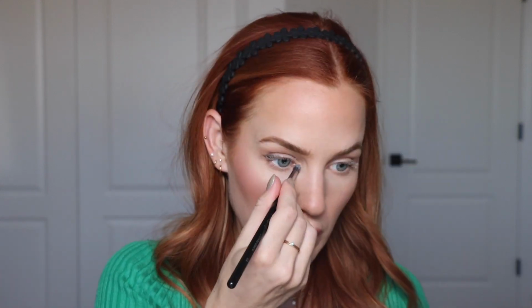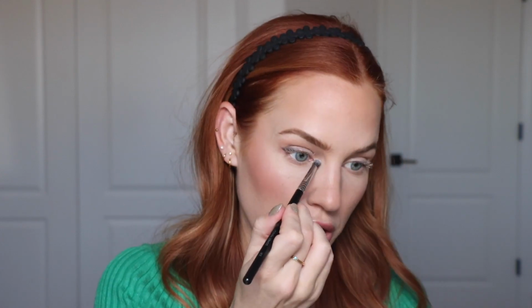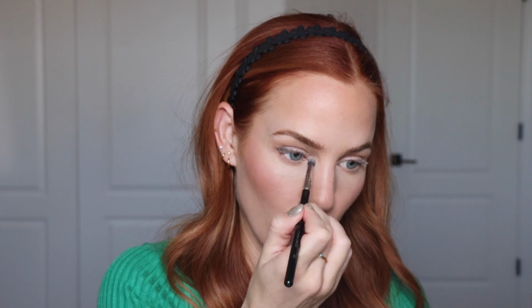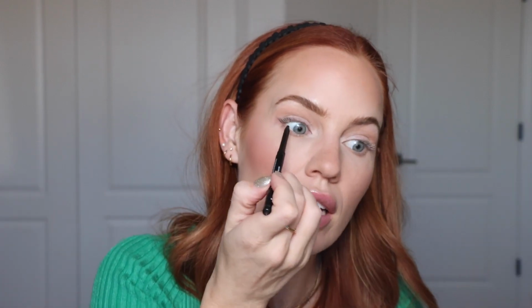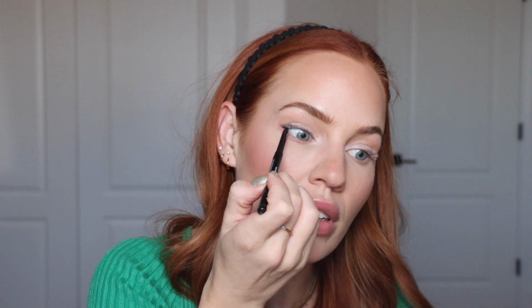Back in with the Snow ShadowSense on the inner corners to brighten. I'm using a denser brush here, so this is going to be more opaque of a white, more bright, whereas on my lid, it's not. Some black mascara in the waterline, upper waterline. You could do lower too if you wanted. Finish off with black mascara.